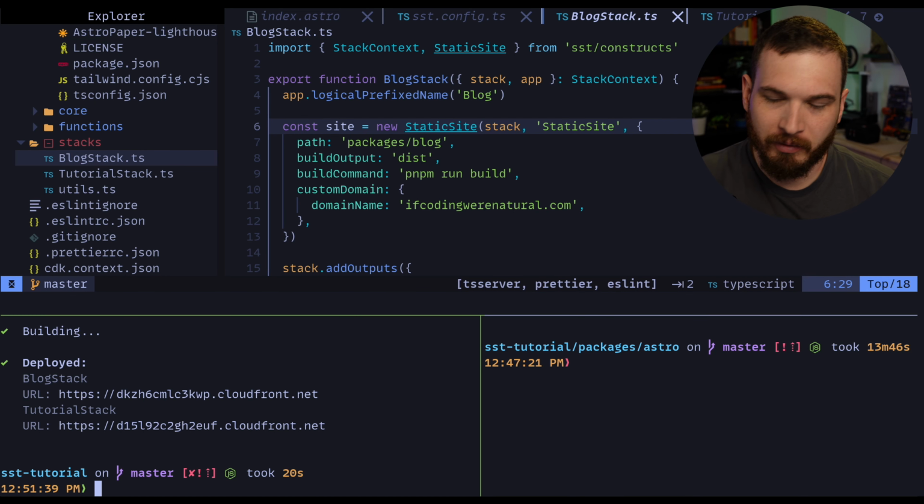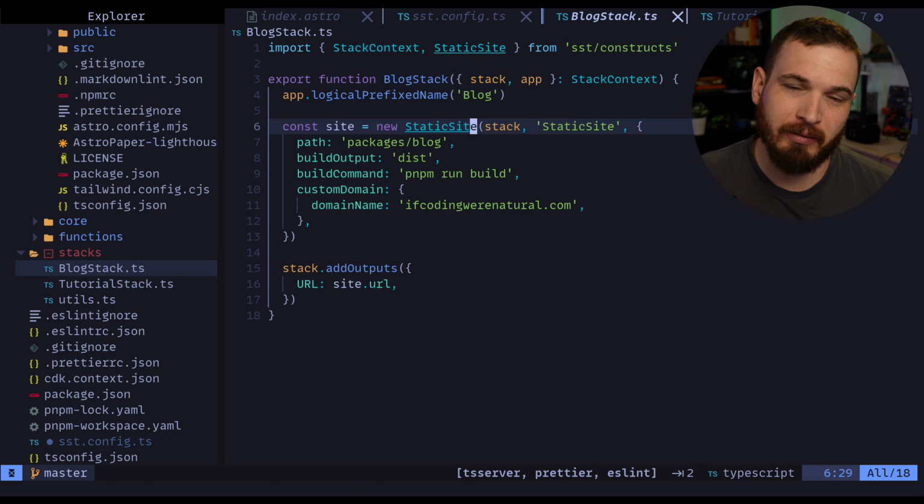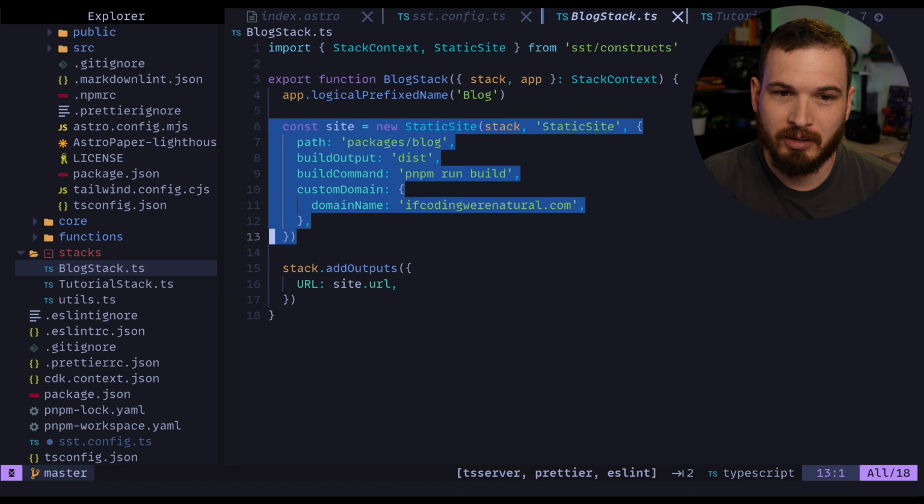And if you've ever had to set any of that stuff up manually, you have to go into Route 53 and you have to set up different records in order to point it to a CloudFront distribution. And doing all that stuff manually is such a pain in the butt. But with this, just a couple lines of code, I was able to do all of that. And even though I ran into some issues with the tutorial website, overall, this has been a really nice experience.